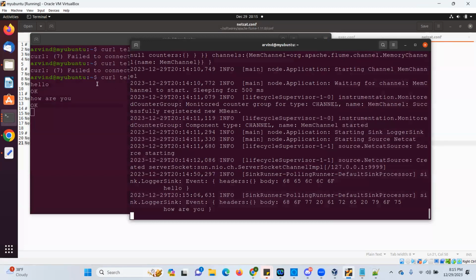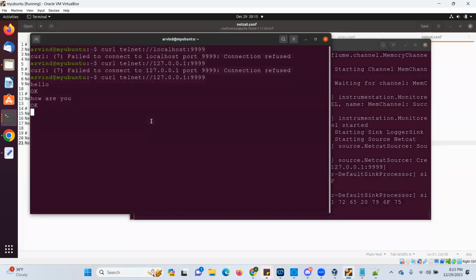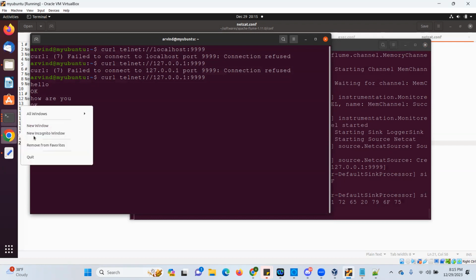So it's similar to Twitter, you can say. Here Twitter is the external source, a third party source. But here this netcat you started locally in your system, or some other host you can give, not necessarily local. It can be from any other host, but it's a kind of network connection. But when we talk about Twitter, Twitter is the source which is completely for streaming data, and it's an external website vendor, right? So you are getting.